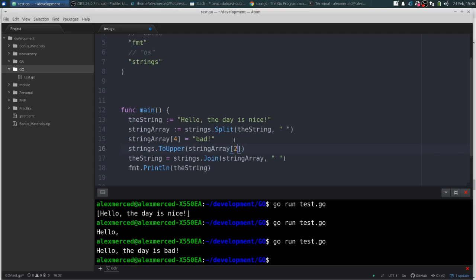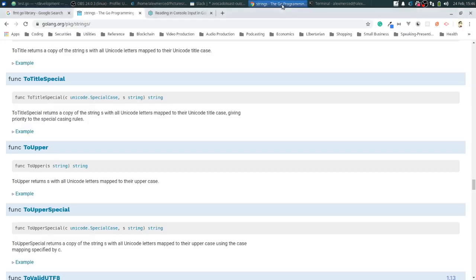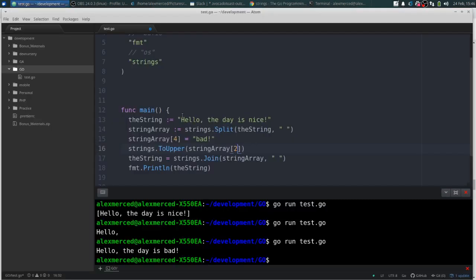I'm not sure if it returns the capitalized version of it or will it actually modify it. It's not passing in a pointer, so let me just check in here. ToUpper returns s with all Unicode letters mapped to their upper case. Yeah, so I would have to go back and do this.